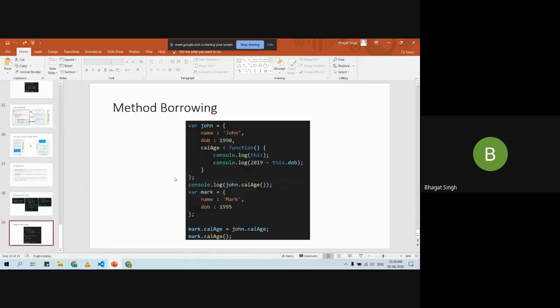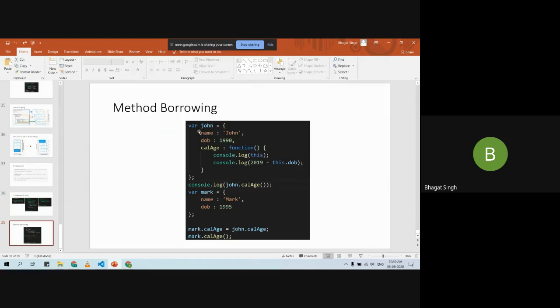Now, in programming, our main motto is to write as little code as possible. We have to minimize our code. First of all, it is helpful for us as developers. We don't have to type so much, and we're not cluttering our code. And secondly, the compiler, or in JavaScript the parser, will take less time to execute, less time to convert high-level language into machine code. So it is beneficial for us and for the compiler also.